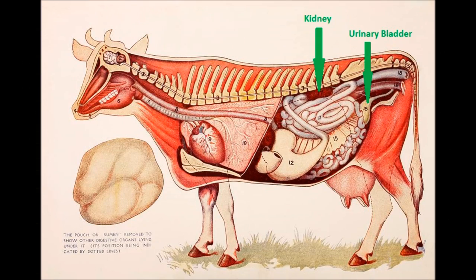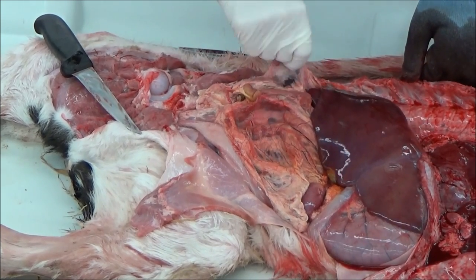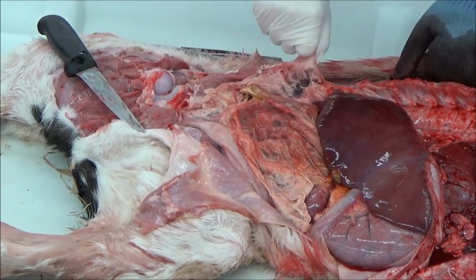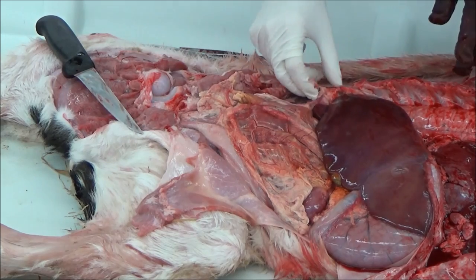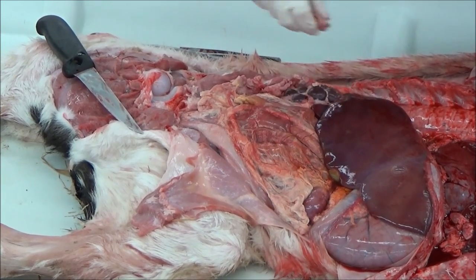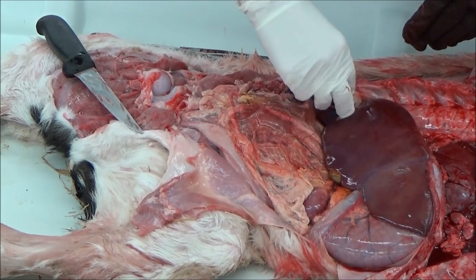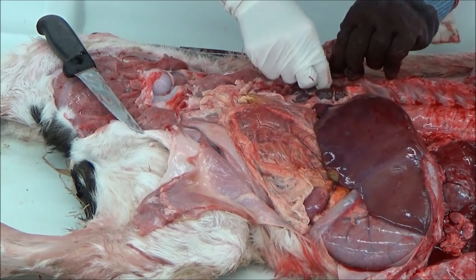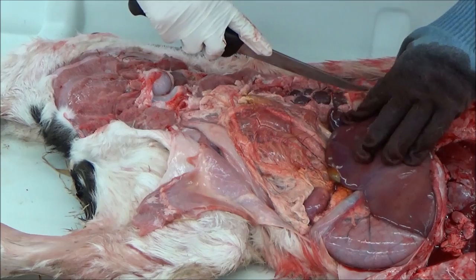Now let's examine the kidney and urinary bladder. The right kidney will lie in a fat layer close to the spine and caudal to the liver. Pull the fat away to expose the kidney. Cut the kidney lengthwise to examine the inner tissue.